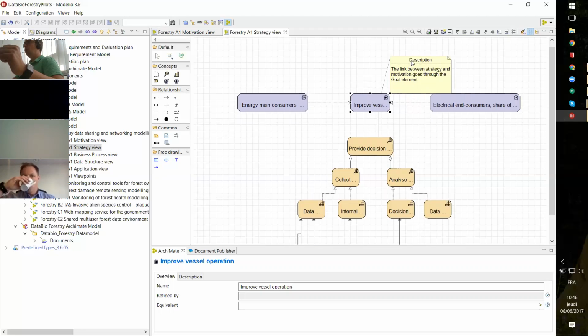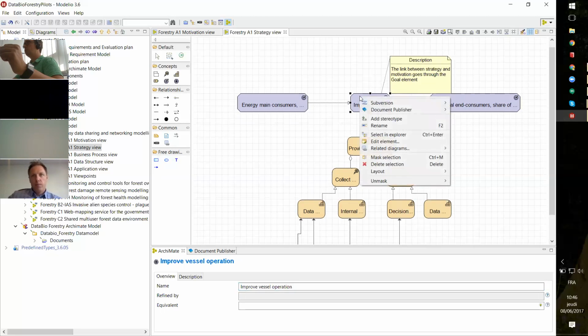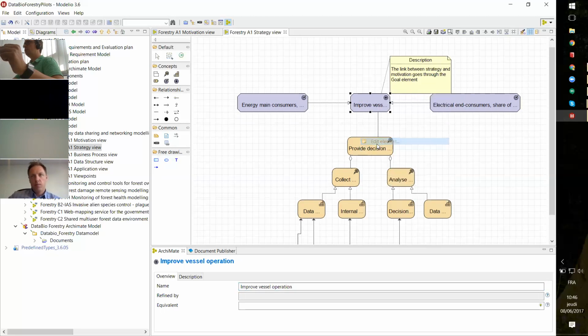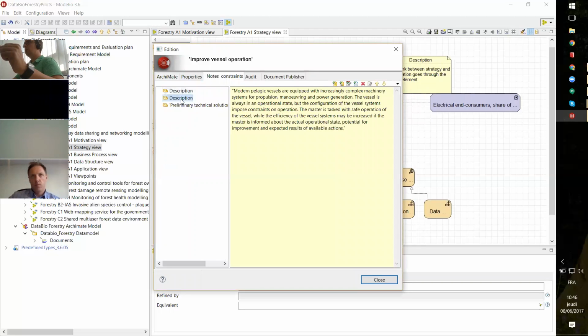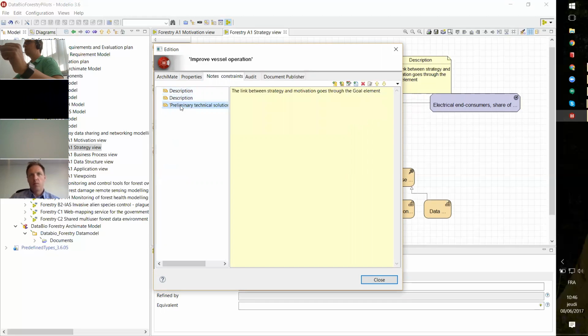So how can you go and see this description? There are several possibilities. I think the most generic way is you just go to edit element, and you can see different descriptions here.